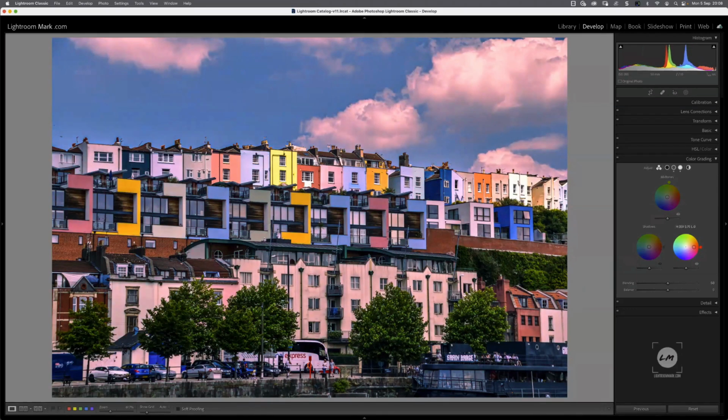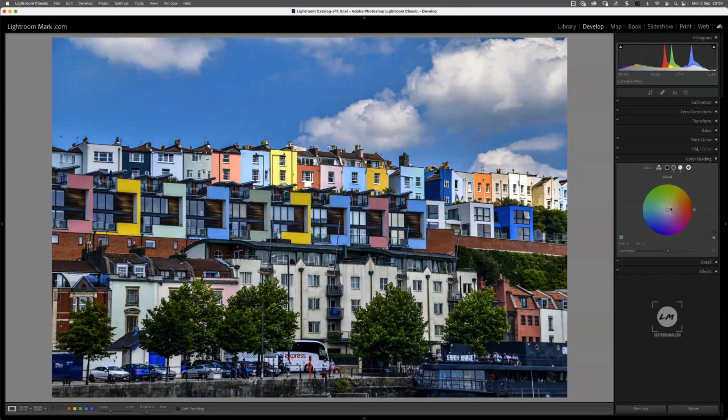So now I've got a red in the clouds. So that's my highlights. Might want to make them cooler, put a blue in there. And you can affect the color, the saturation, and the brightness of them. And that's all of them, but you might just want to click on global highlights. It all says at the top. So this is now just affecting the highlights. So something like that. And these are totally optional.